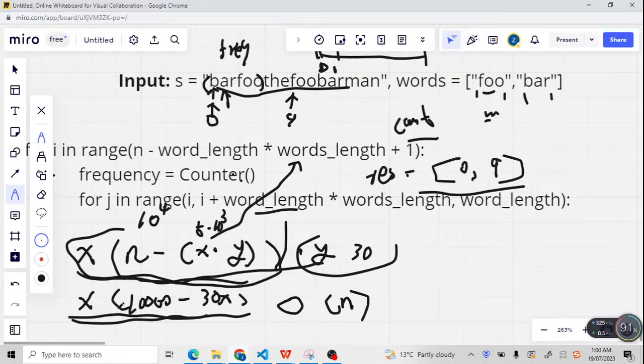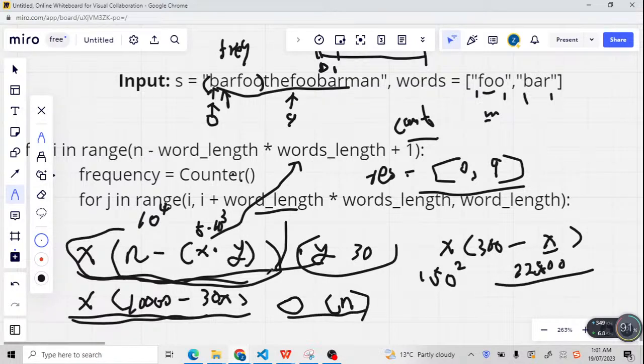Because if we calculate a little bit, let's put it 10,000 divided by 30, let's put it 300, and minus x. It means x equals 150, it should be the biggest. So 150 squared is 22,500. So it is to the order of O(n).